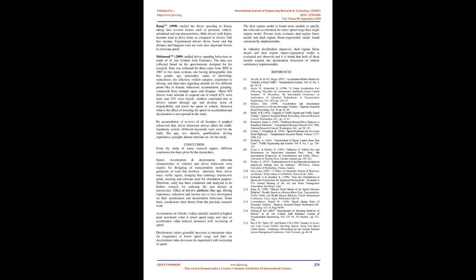The dual regime model is found more suitable to specify the vehicular acceleration for the entire speed range than the single regime model. The present study evaluates the dual regime linear model and the dual regime linear exponential model, found satisfactorily implementable. In the vehicular deceleration maneuver, the dual regime linear model and the dual regime linear exponential model are evaluated and observed, and it is found that both of these models explain the deceleration behavior of vehicles satisfactorily.